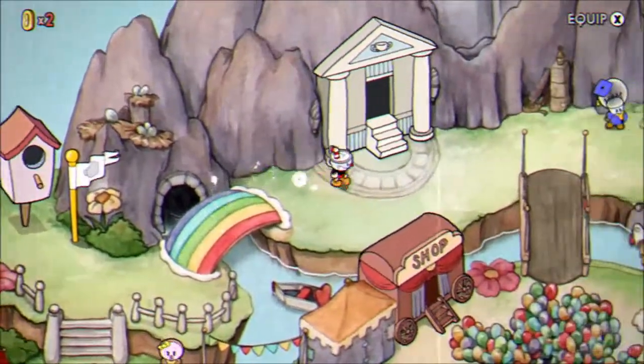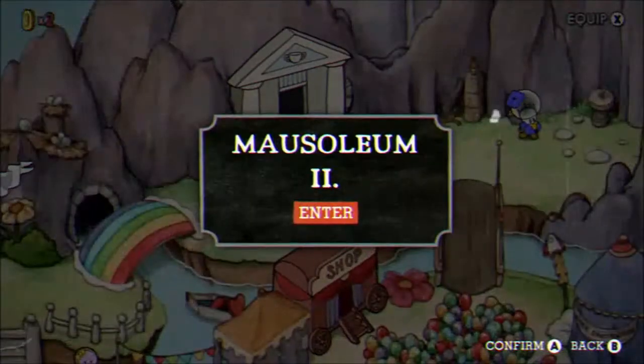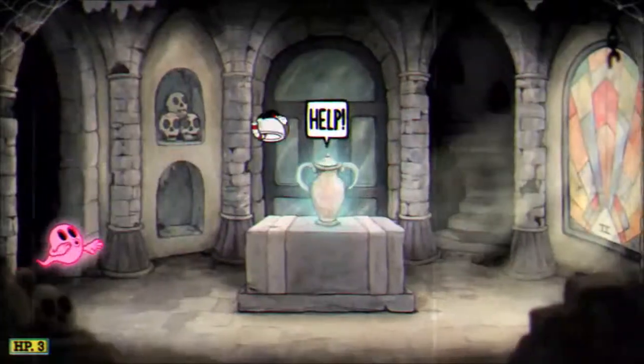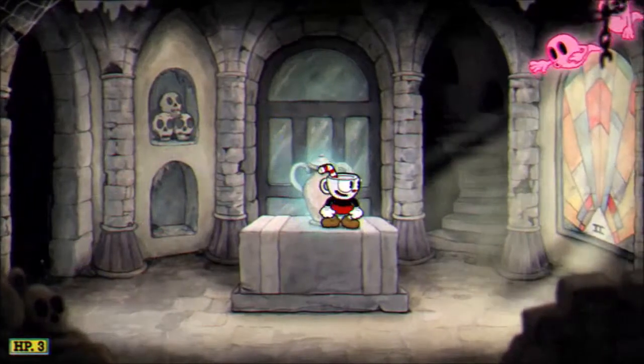So now we're going to do the second mausoleum in the game. Here comes a spooky one. Yeah, this one's also pretty easy, and just make sure to parry the ghosts before they get to the face.